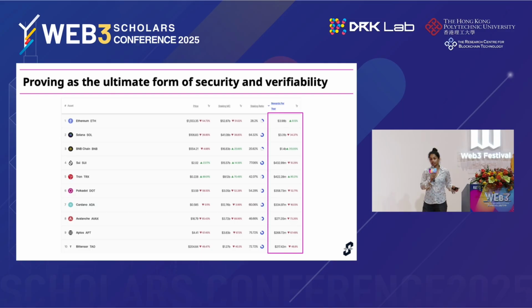And to give you an example of the scale of how much more efficient and cheap ZK is, here's a chart showing how much top chains pay out in staking rewards per year. And you can see that's in the billions of dollars or hundreds of millions of dollars. And all of that is simply much more efficient if you just use ZK for verifiability as opposed to paying all these decentralized validators to execute redundant computation to secure the chains.